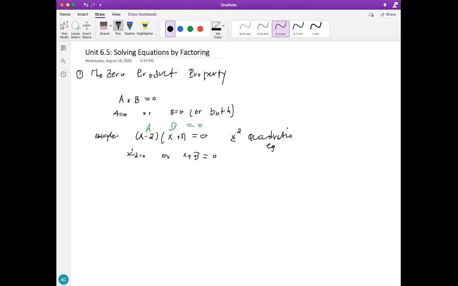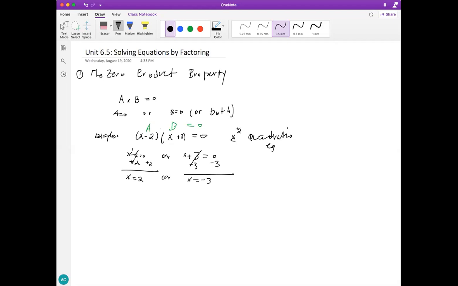Okay, so once you split this into two equations, now we're going to solve each one of them. So plus 2 here, plus 2 on the other side. So we learned again, talking about first degree equations in detail in the first term. So these cancel, x is 2. So that's one of the solutions of this equation. Or the other solution is solving this smaller equation, first degree equation, so minus 3 minus 3. So x is negative 3. That's what we call the solution set of this equation.